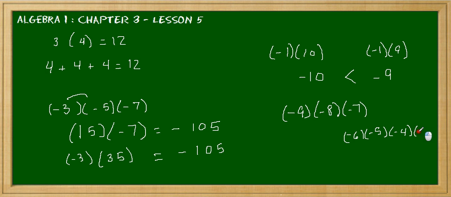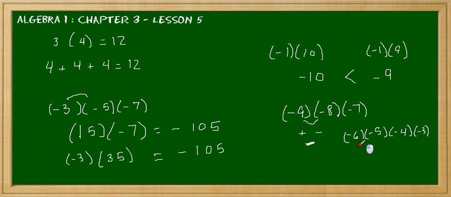So we're multiplying these, and I don't even have to multiply them to know which one's greater or less than, because here I have 3 values being multiplied, they're all negative, and here I have 4 values. What's going to happen when I multiply these two? I'm going to get a positive, like we did over here, negative 3 times negative 5. And then when I multiply it by negative 7, it'll be a negative and a positive. My answer here will always be negative, regardless of what these numbers are.